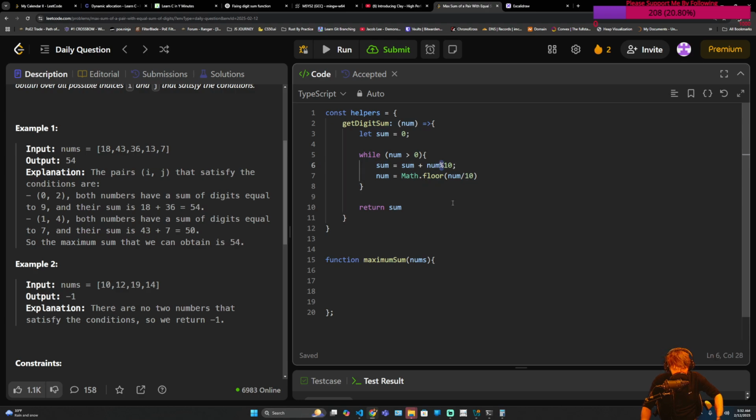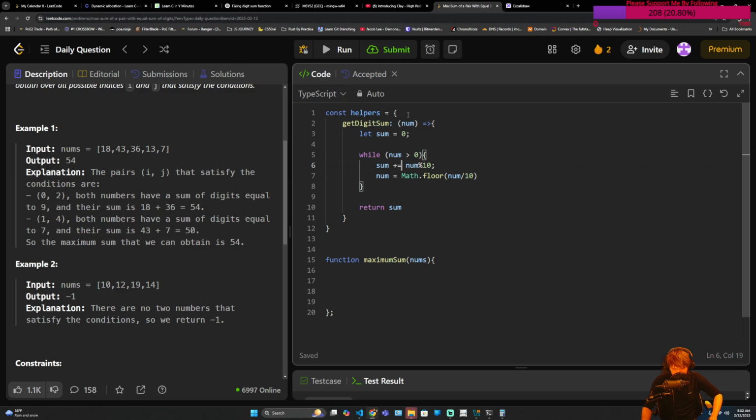In math, it's called a modulo operator, but its behavior is technically a little bit different, but let's not worry about that. All right. So we're going to do sum equals sum plus num modulo 10. But an easier way to write this is just plus equals. So plus equals num mod 10, all right? So sum equals sum plus num mod 10. So it'll be 0 and then 10 mod whatever number.